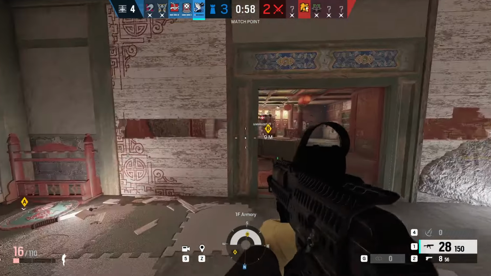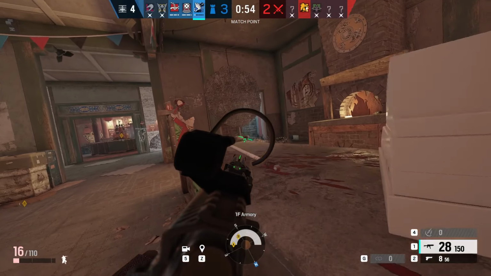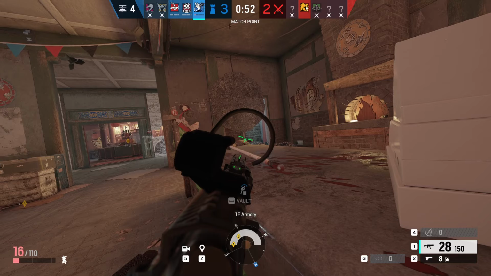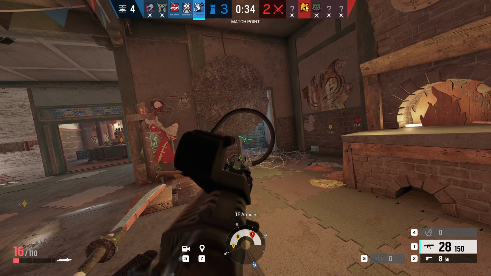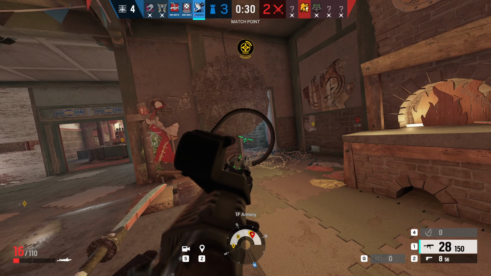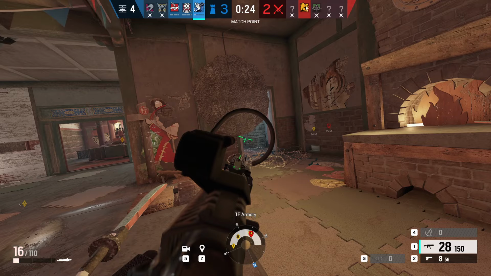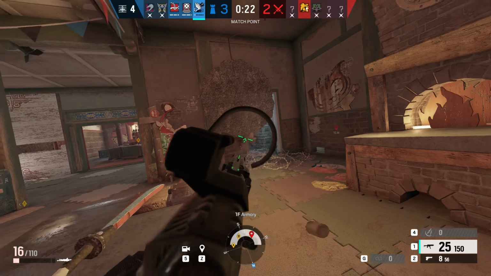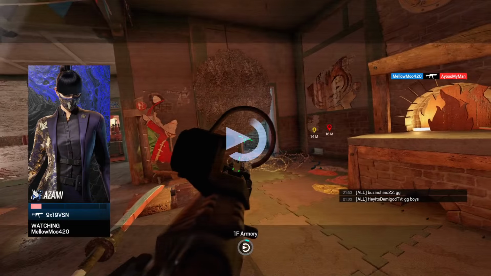Alright, Mo, don't worry about B. You can just watch A. Okay, B. I got both doorways. I got it. If he comes to B, he's dead, trust me. Yeah, same. Nice. So nice. Just no chance.